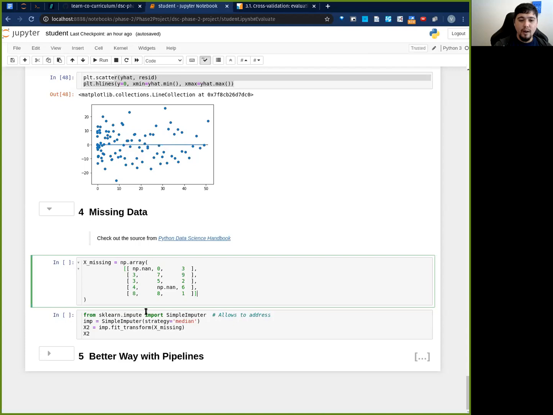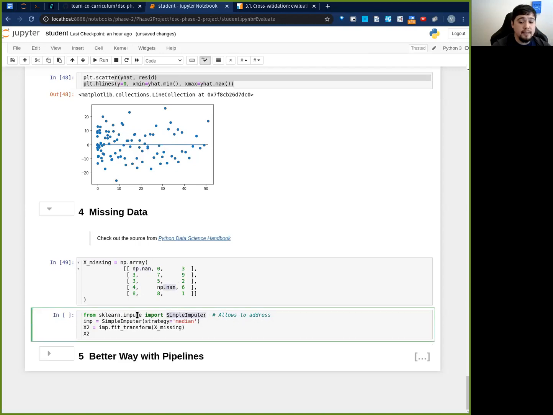Yeah, kind of. So basically what I'm trying to say here is that the hard part is building a function that will do that for us. Well, it turns out Sklearn, since it has that cross-validation, actually has something called an imputer. For example, I have this missing data here. You can imagine these are 5 data points with 3 columns, and there's some missing data. What I can do is say, take that missing data with this simple imputer and replace it with the median values. So this is saying, take a simple imputer, and the strategy is just to replace with median values.